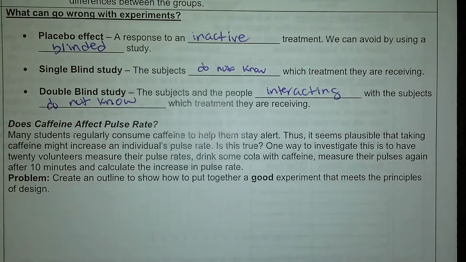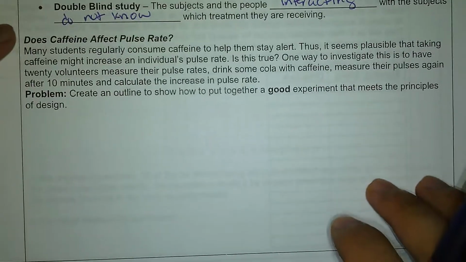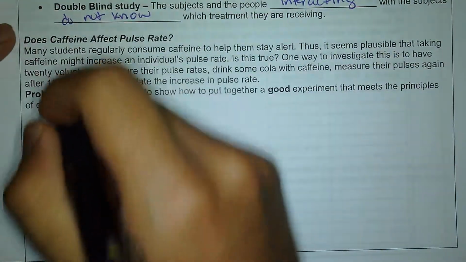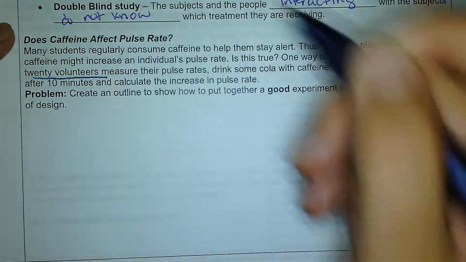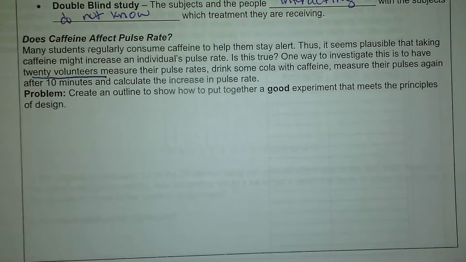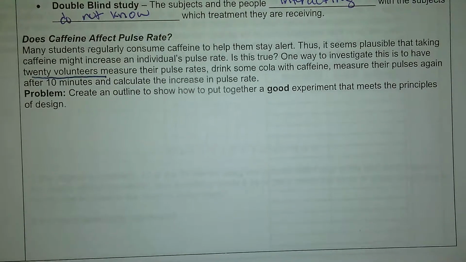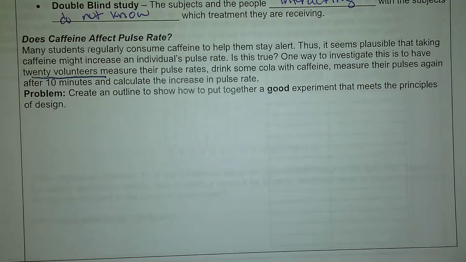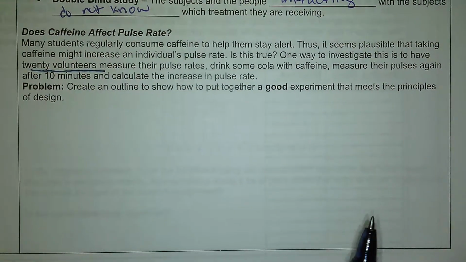So when we create these outlines, we're essentially just giving the story here. So I have 20 volunteers, and notice that in an experiment, you're usually going to have volunteers, right? It's easier to recruit people who want to be in the study. So this isn't necessarily voluntary response bias. This is just like availability to you. Okay, actually, it kind of is like convenient sampling. Anyway, the point is we got 20 volunteers here that are going to participate.